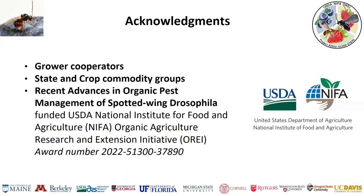To what extent are migrant SWD into an area contributing to insecticide resistance? What if there are lots of wild, untreated alternate hosts in the area? For the most part, we have not seen resistance outside California yet. We have tested quite a lot under a different project led by Ash. But we haven't seen any resistance outside California. We do know we get some movement around the country, but resistance hasn't been found. And we think wild populations outside and interbreeding with other populations might help with that.